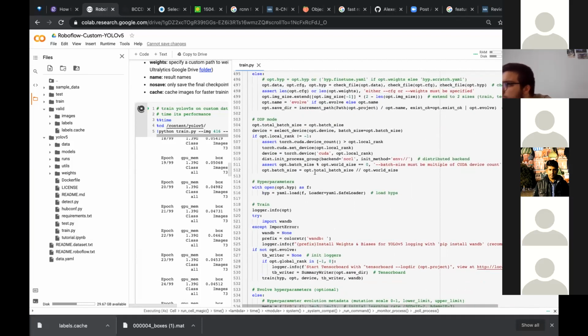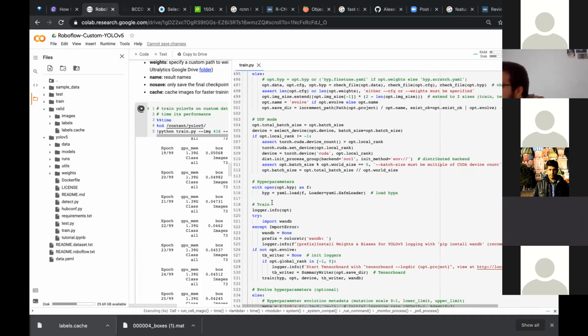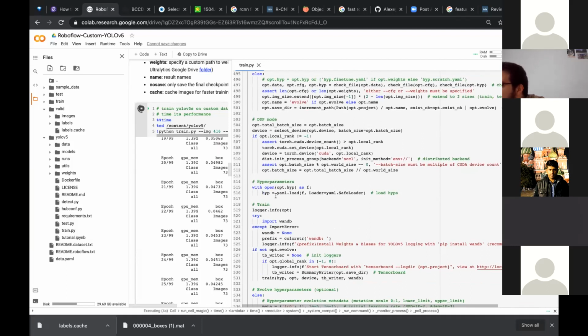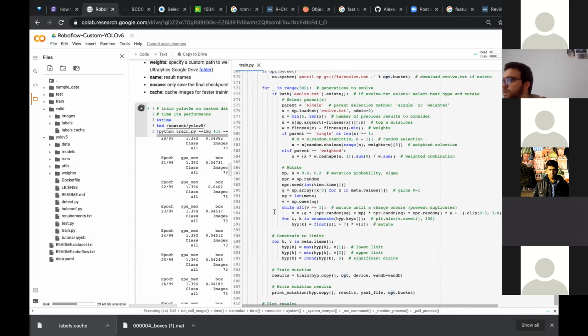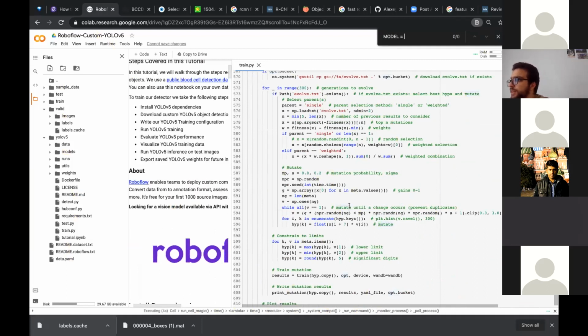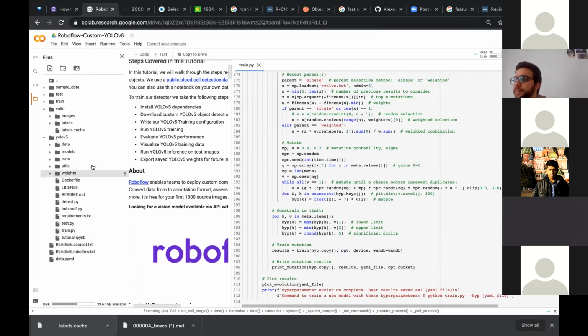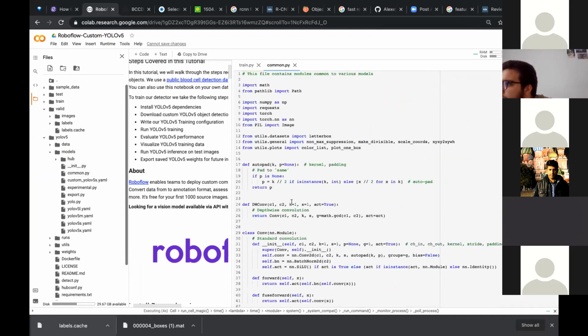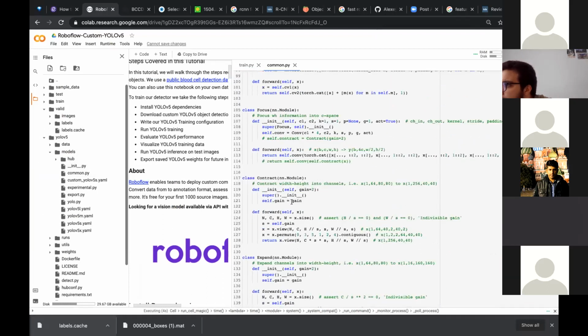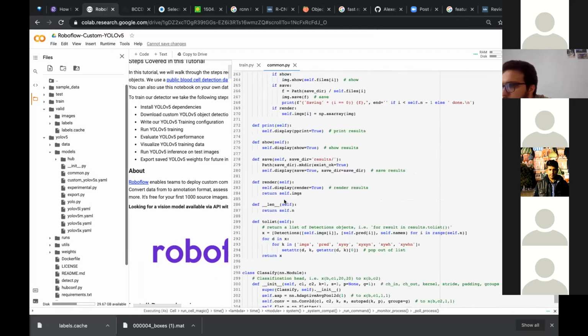I want to look for it. Can you guys find something that says model equals? It doesn't search inside these text files. Anyway, I think I have checked it before. Maybe it's in commons.